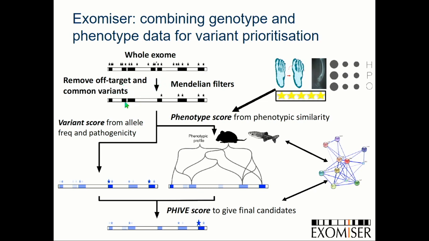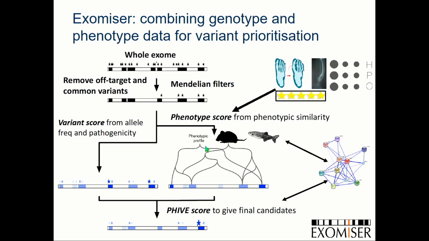You can do the standard stuff using the software, so you can remove all the non-coding variants and any common variants above a certain allele frequency in gnomAD, for instance. And if you've got family members, you can do Mendelian pedigree filtering to filter out many variants. But you're still left with tens or hundreds of variants. And even if you use the allele frequency and predicted pathogenicity from programs like CADD or PolyPhen-2, you seldom get down to a single striking candidate. You're generally trying to bring in some other information.